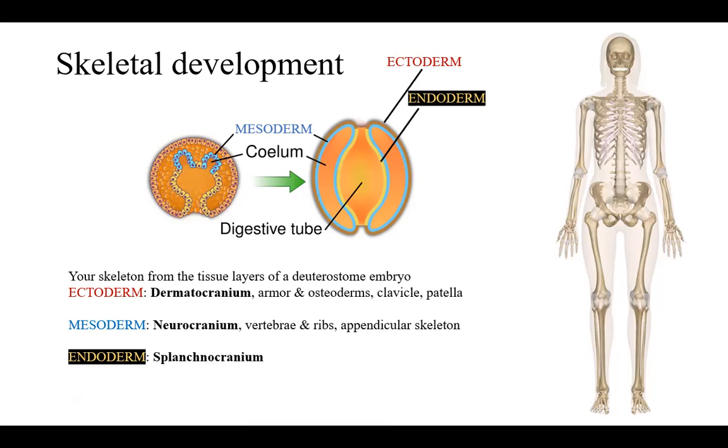The mesoderm is the middle layer, and that's where most of your skeleton comes from: your appendicular skeleton, so your pelvic girdle, your pectoral girdle, your vertebrae, your ribs, and also your brain case. The ancestral vertebrate skull is a neurocranium. So the synapomorphy for vertebrates of the skull comes from the mesoderm. And then I'm going to actually do this in lecture. The endoderm is part of this: from the endoderm is this part of your skull called the splanchnocranium. That's the gill structure. I know that this is too much right now.